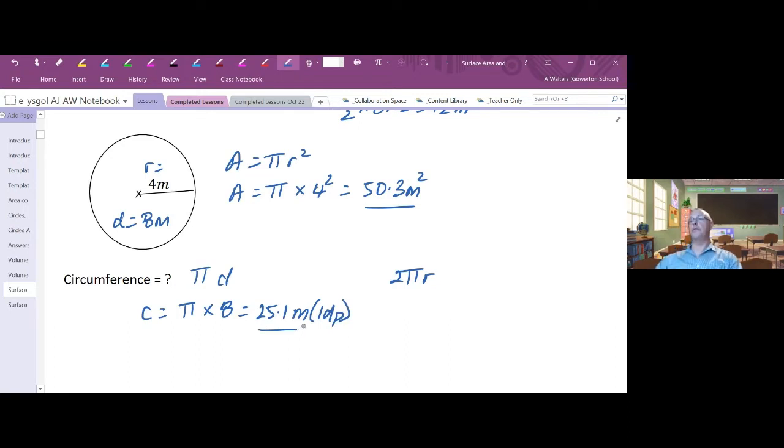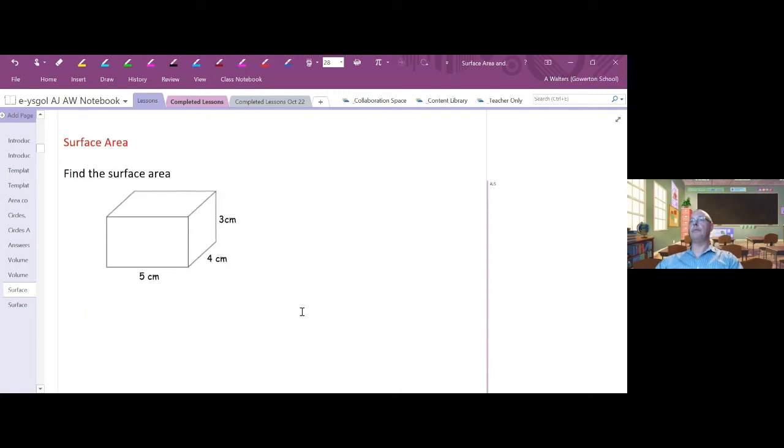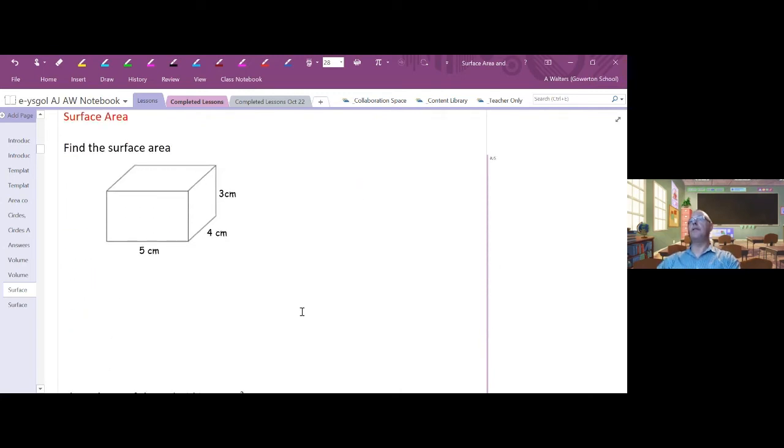Okay, so we've looked at a rectangle, a triangle, and a circle, and we're tending to use a lot of those today. Okay, so we're going to look at surface area first. Now the surface area is, if you were going to paint the outside of that box in a different colour, it's a cuboid, so there are 6 sides. Some people work with multiplying. I like to work with 6 separate values that I'll then add up. Okay, so if you want to pause the screen, do so. Otherwise, I will give you the answer here.